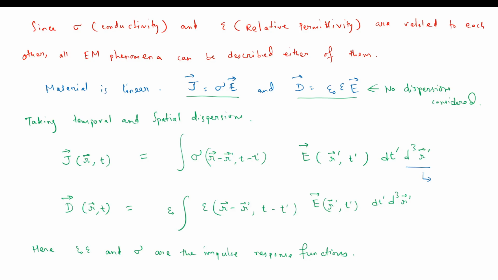How are we ensuring homogeneity? When we ignore the lattice spacing, the impulse response functions do not depend on the absolute positions; rather, they depend on the difference of these positions and the difference of time. They are not dependent on a particular position. This is crucial because, as we'll see later, when we do a Fourier transform to get the relationship in the frequency domain, it is this difference of space and time that will allow us to decompose and simplify the equation.